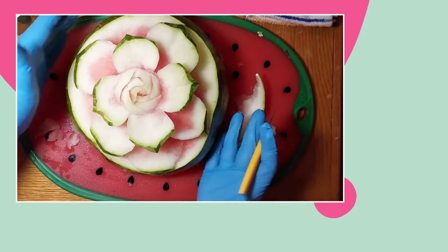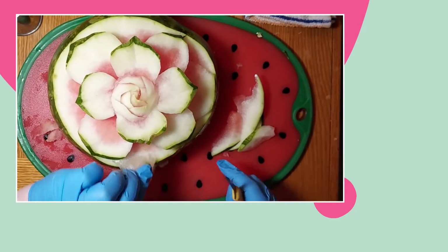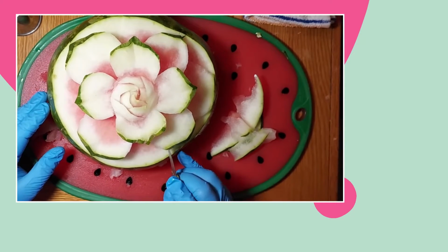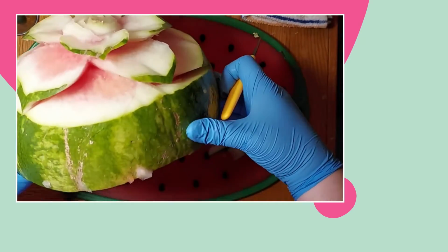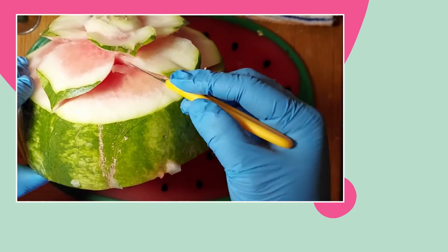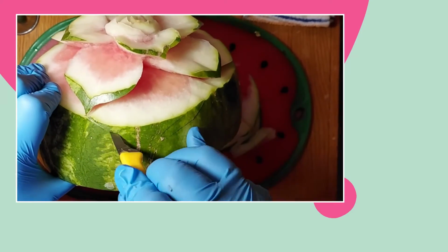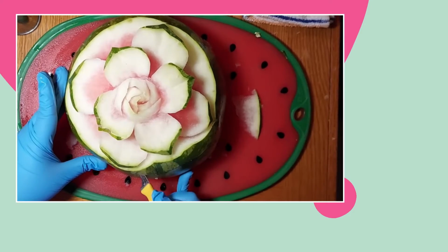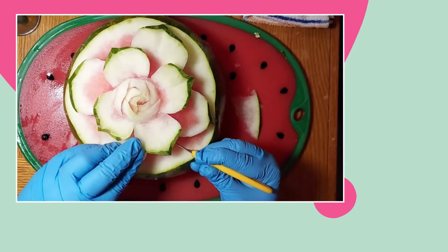So as I continue, these petals are growing bigger and bigger, but I know that I'm using this for a fruit salad, so I don't have to carve the whole piece that I have in front of me, which is half a melon. So as you can see on a side view, I'm making this petal, and then I'm removing the flesh from under that petal, so I have that three-dimensional effect with it.